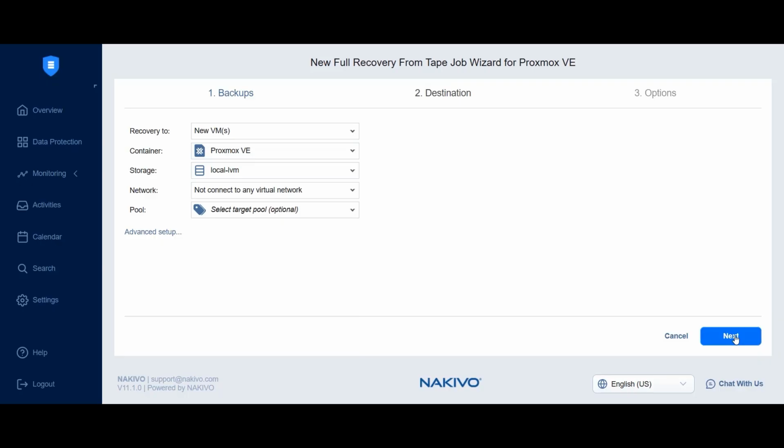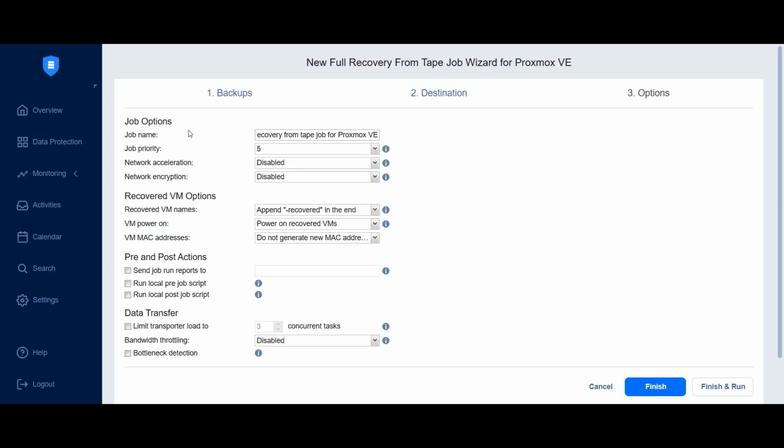Click Next. At the Options step, give the recovery job a name. For example, Recovery from Tape Job to Proxmox VM. You can leave job priority, network acceleration, and network encryption as they are. In the Recovered VM options, the suffix -recovered is added to the end of the VM name. For Power On, you can choose to power on the recovered VM or leave it off.